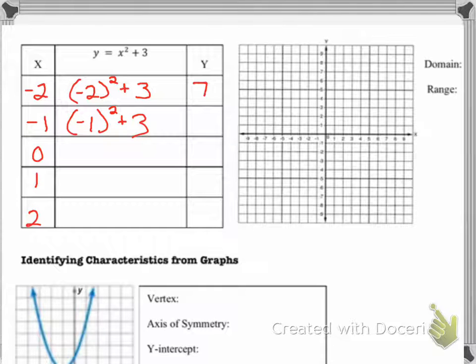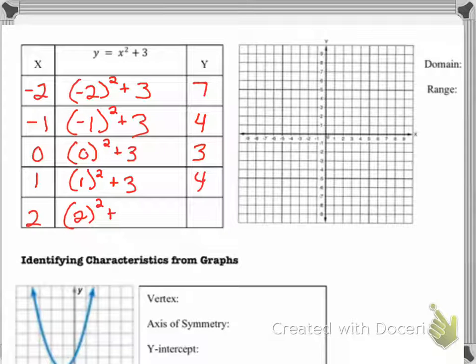So if you're wondering how am I getting these numbers, well, you could plug these into the calculator or do them in your head. I know -1 squared is 1 plus 3. Well, that gives me 4. And then I'll plug in 0, and that's pretty quick because I'll get 3. Plug in 1, and that will give me 4. And then plug in 2, and that will give me 7. If you notice, there's a bit of a pattern when we plug in these numbers. You see some repeats. Oop, I just realized I made a mistake. This should be 7. I apologize.